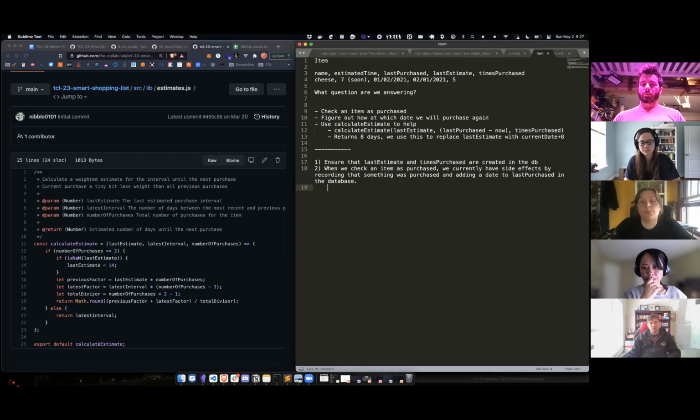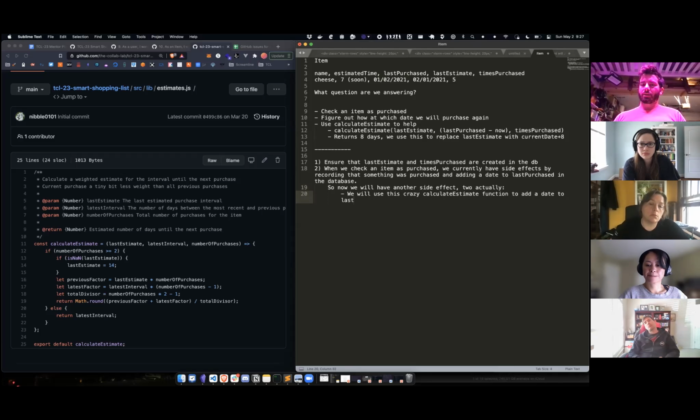Now we will have another side effect. Two, actually. The first one is we will use this crazy calculate estimate function to add a date to last estimate.